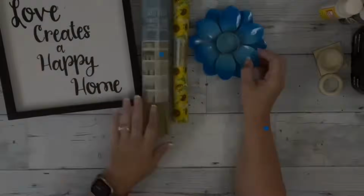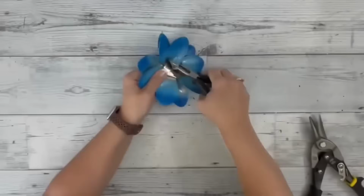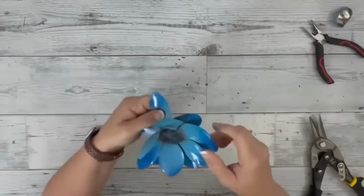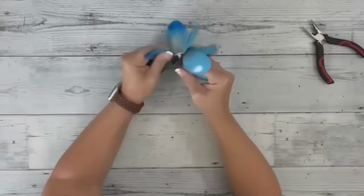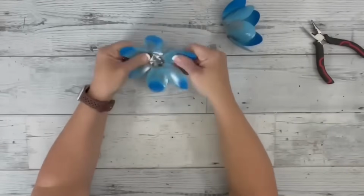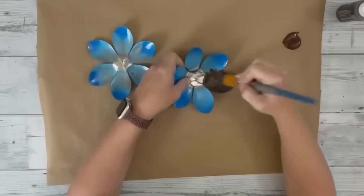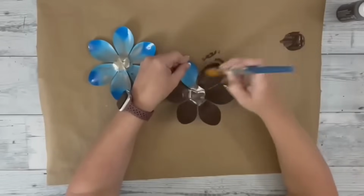Today I'll be using this flower candle holder and some fabric and a shelf liner from Dollar Tree. I started by removing the centerpiece from the little candle holder. It did take a few minutes to get that off, but just pulling it apart with some pliers and twisting it, it came off, and I separated those two flower pieces and then painted both of them with burnt umber acrylic paint. I did 2 coats front and back.